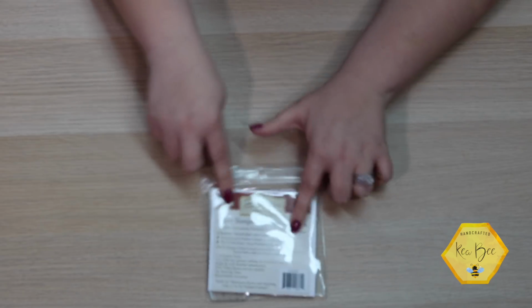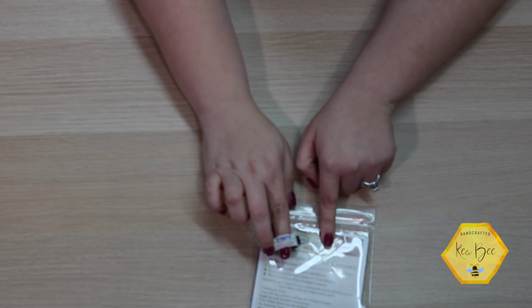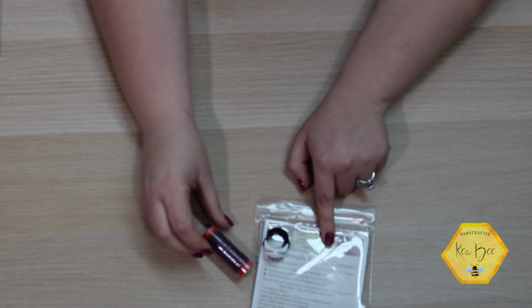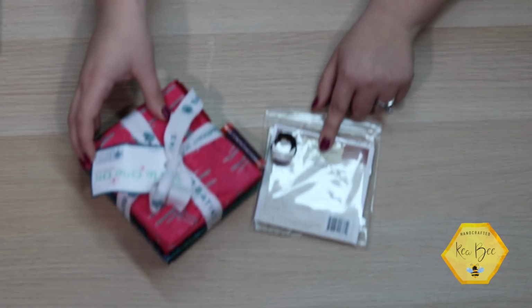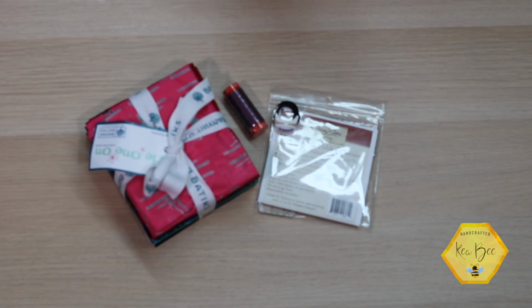So we've got the mini simple folded corners. We have the little ring here that is so interesting. We have this really pretty purple Arthil thread. And then we've got the 8 fat quarters here. Oh, you can't see any of that. There you go. So let's take a look at the pricing guide.